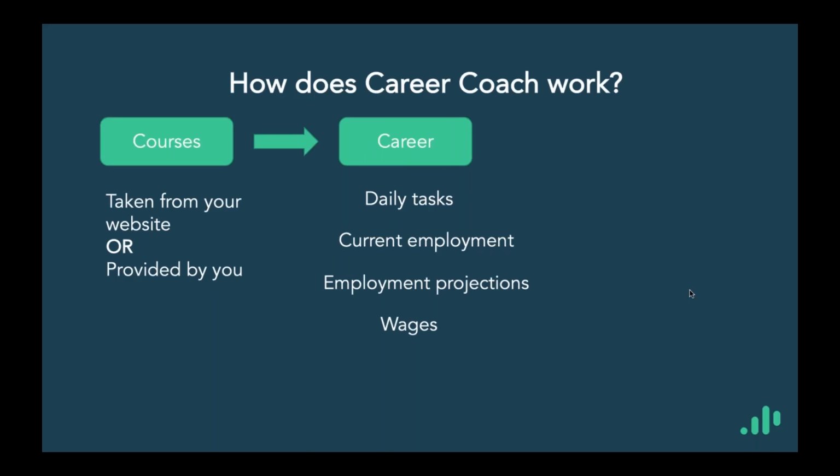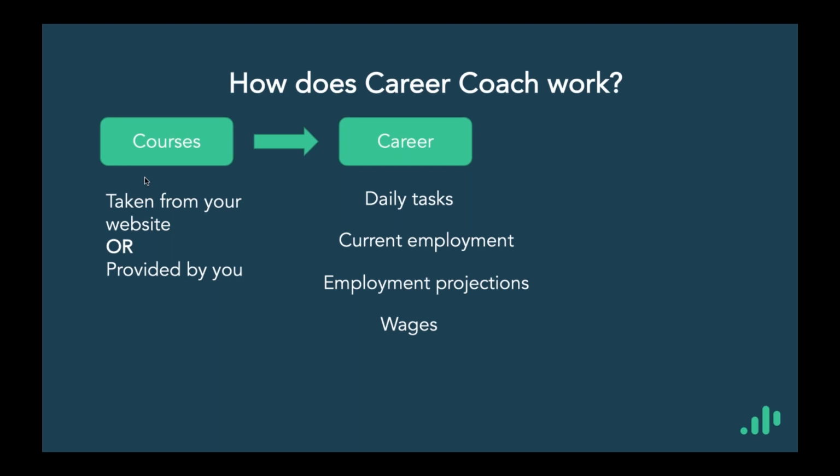So how does the tool work then? So again, might be a bit of a refresher for most of you, but basically, in the simplest way, we take your courses. So every single course that you offer, we take. So this might be provided by you or taken from your website. So just a side note, if you were unsure of the last time that your course offering has been updated or given to us, just ping me a note and I can make sure that we've got up-to-date data. We basically need to take this from you and refresh this twice a year to make sure that everything on the site reflects your course offering.